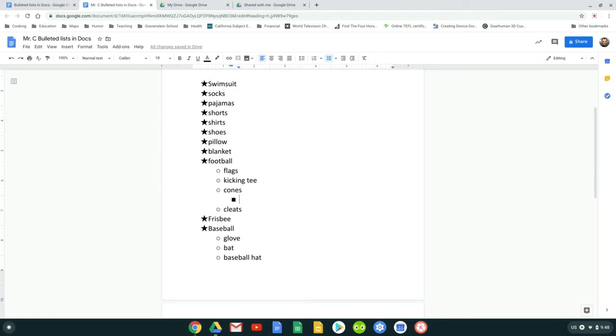So now, check it out. Here are my main items, and then my little circles are my second items, right? They go under that main item. So I know all of these things have to do with football, right? It's a really cool way to keep your thoughts organized. And I'm going to show you that at the end when we do a book report outline.